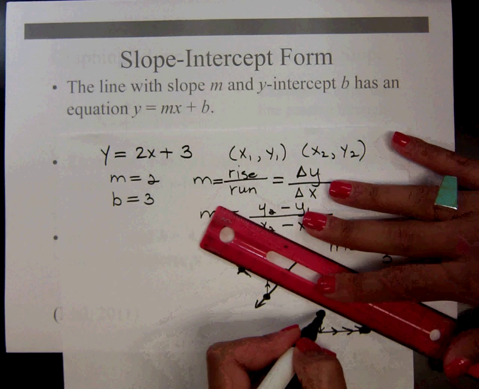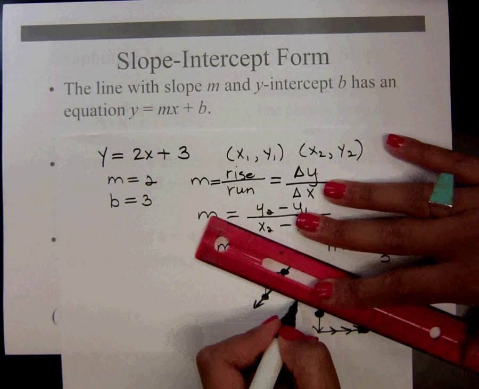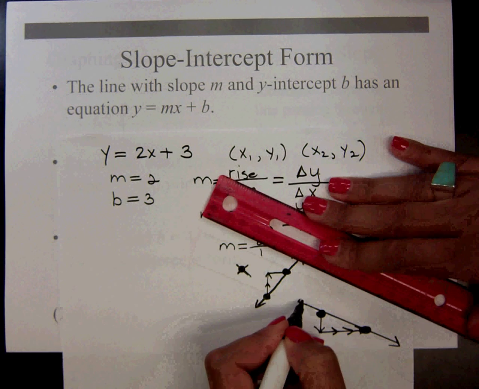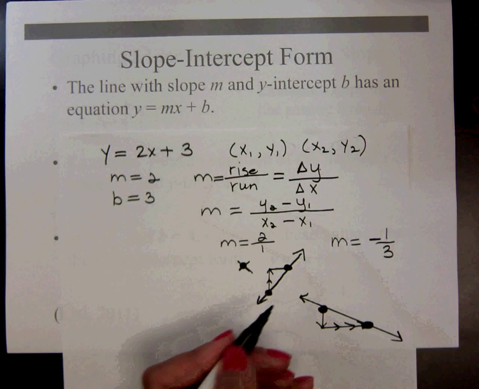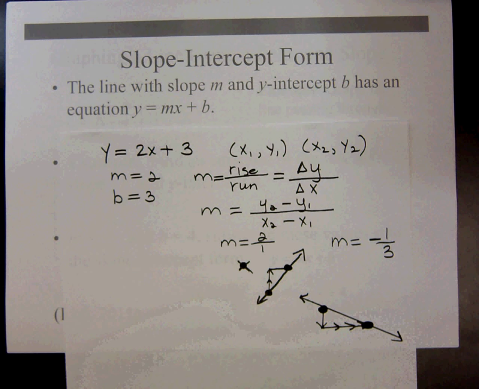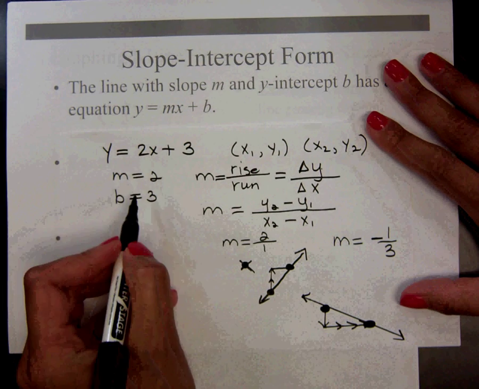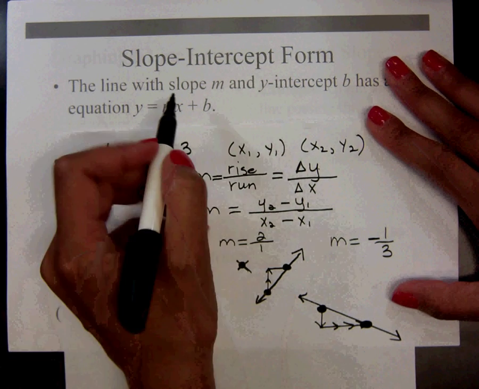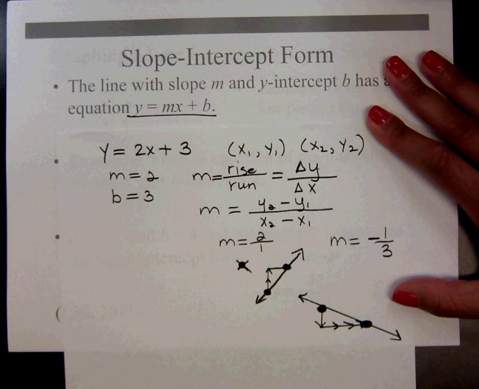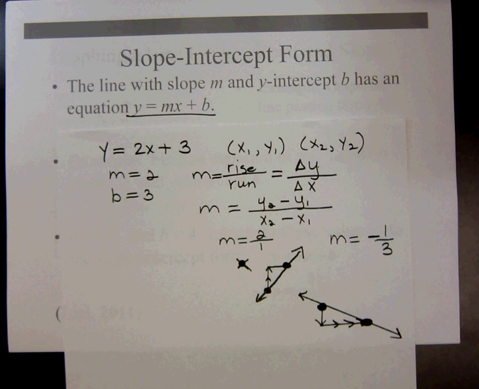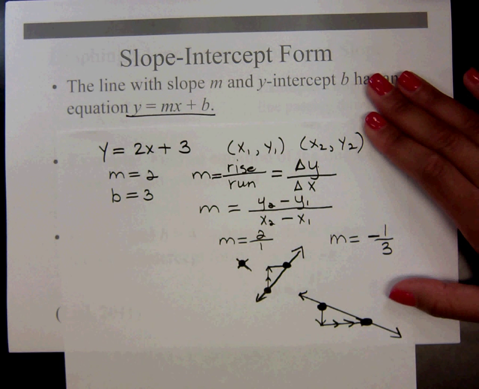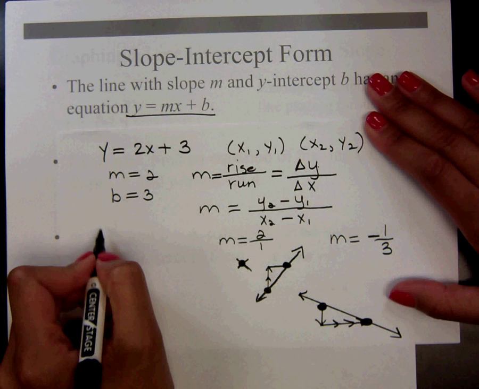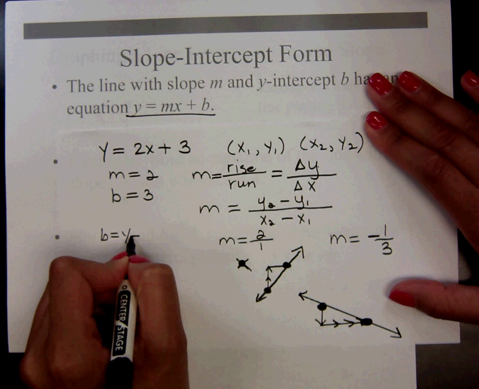So I just want you to recall, remember, slope is very important when we begin discussing lines, okay? So, any questions about slope? All right, and I use the word y-intercept, so b is 3. And this is if our equation is of this form, y equals mx plus b. What is b? We've talked about slope. B is the y-intercept. Okay, so b is the y-intercept.